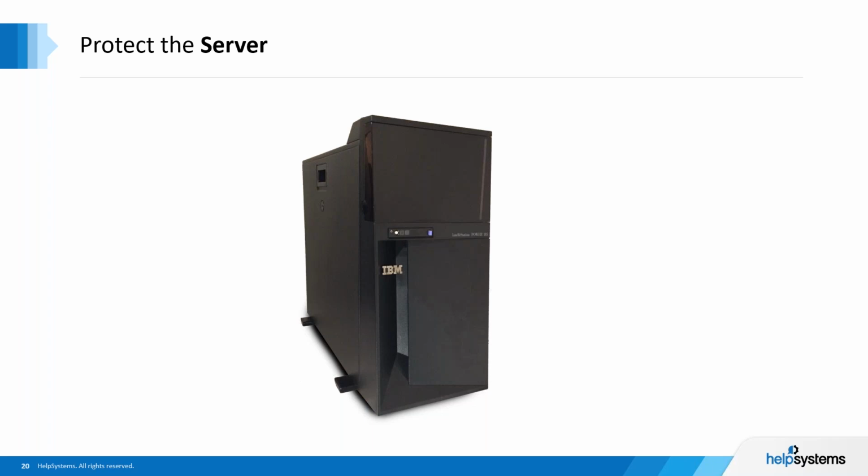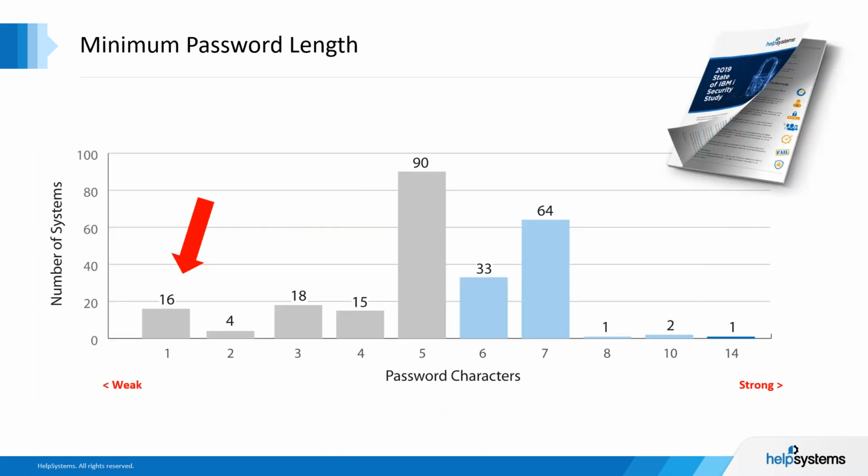Let's start with protecting the server itself. Now, one of my functions here at HelpSystems is to publish the IBM State of Security study every year. One of the areas that I look at is how users connect into the system. And I've got some warnings for you. In many instances, it's extremely easy to do.